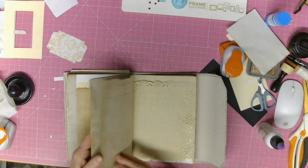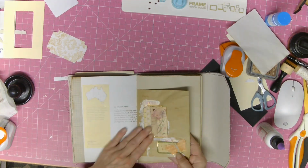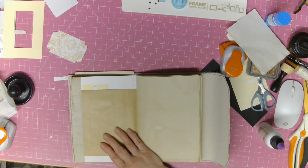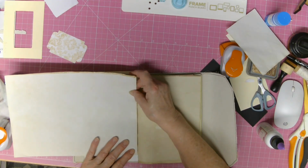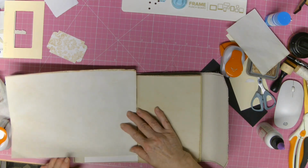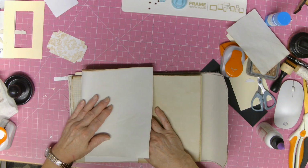So with the back of this bag, because it's got a collage on the front, we don't really need anything on the back. But what I was thinking was, I do this in my other journals, is to glue a piece of paper onto it and then have it as a fold out journal spot.